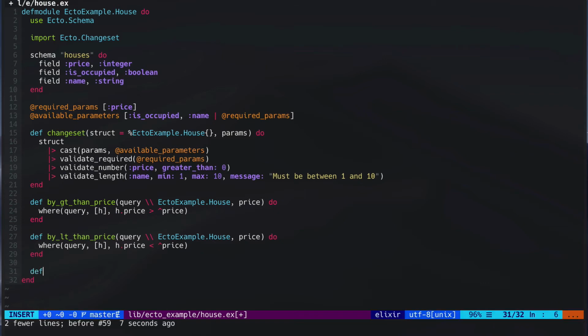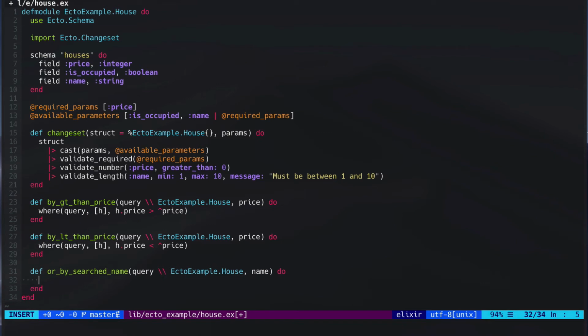We'll have one more case where we define an or_by_searched_name, and we'll pass in our query again, which will default again to Ecto.Example.House, and we'll have our name. So we can use a like query to search for a sub piece of text inside of the text of one of our columns.